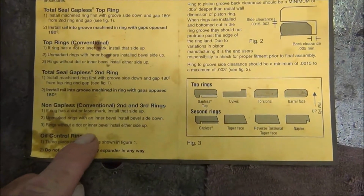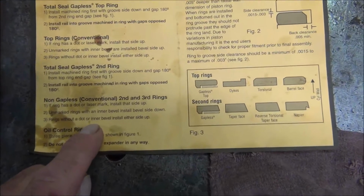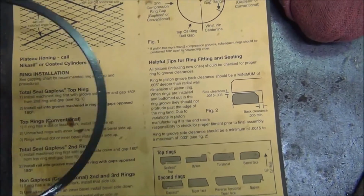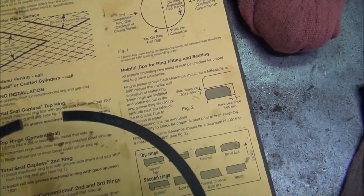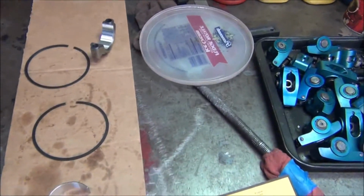Now, for the second ring, here's what you got to watch. You don't want to read this quick and think both rings bevel side up. Here's your non-gapless conventional second and third rings. This is a second ring, of course, and mine are non-gapless conventional. Unmarked rings with an inner bevel, install bevel side down on the second ring. And here's my second ring, cast ring. The small bevel is on this side, and there's also a part number on the opposite side right there. Part number faces up towards the top of the piston, and on second ring, bevel down, top ring, bevel up. Got to pay close attention because it's easy to get in a hurry and put those on upside down.